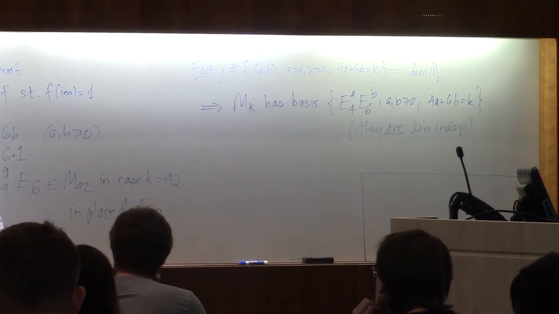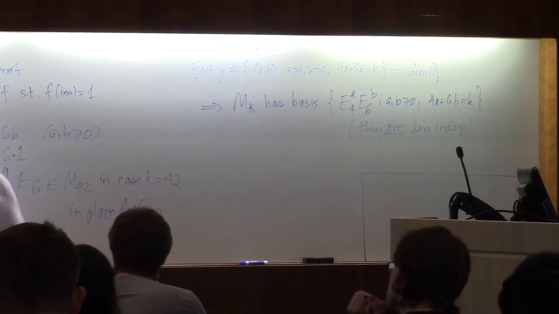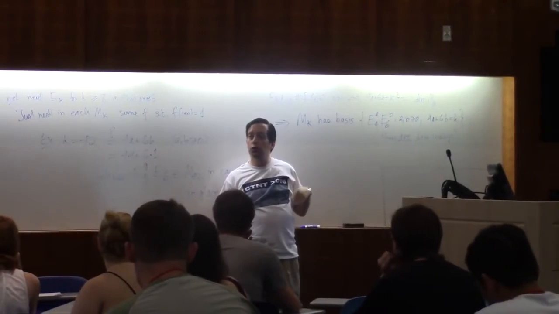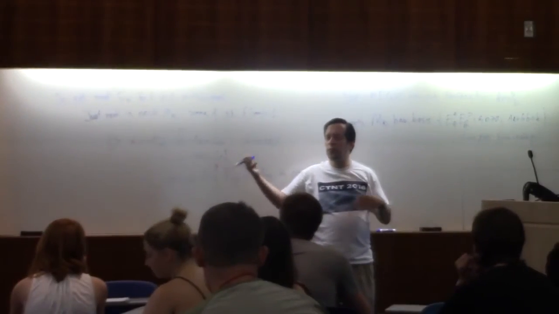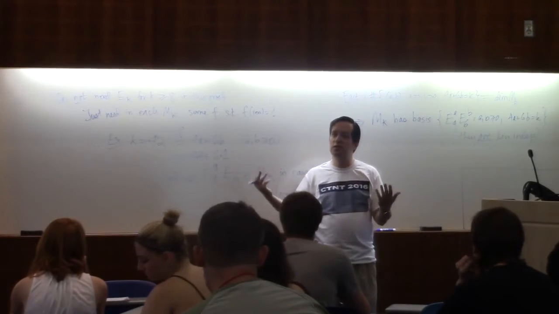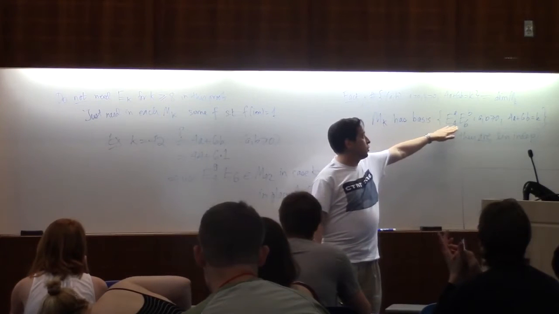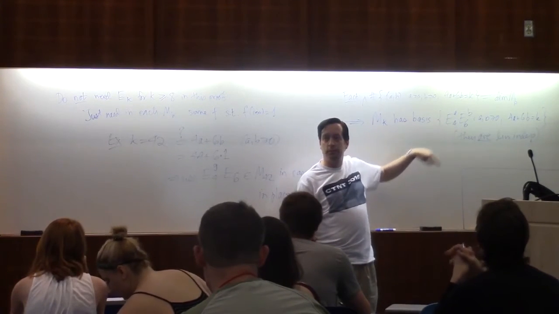Are there other generators? Well, sure. Okay, good question. The question is, are there other generators? So here's a property. A nice feature of this basis is all the coefficients are rational. Because we knew the formulas for zeta of 4 and zeta of 6 as multiples of pi to the 4 and pi to the 6, and we normalized it. We saw the coefficients of these are rational, so for the powers, everything is rational.